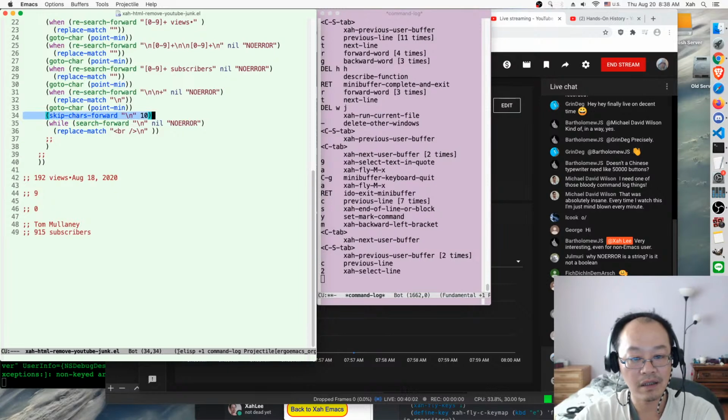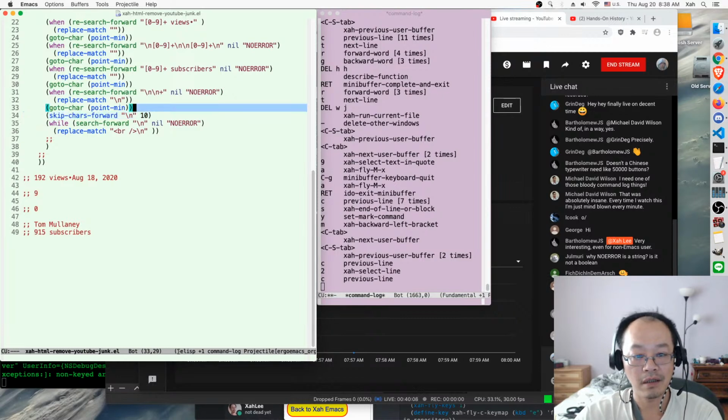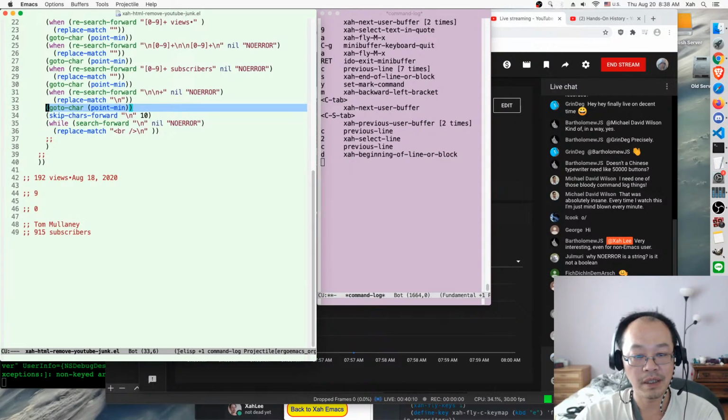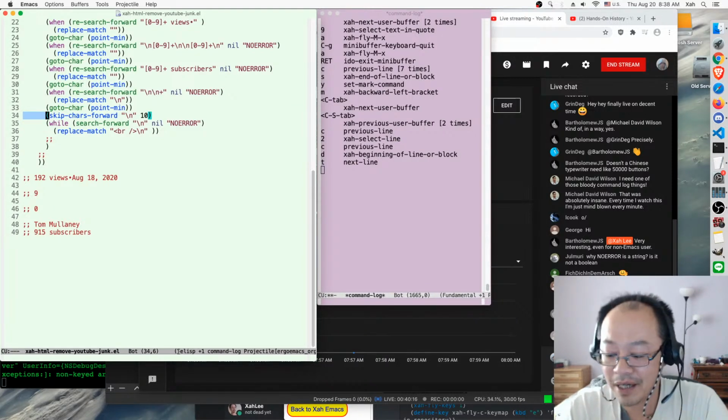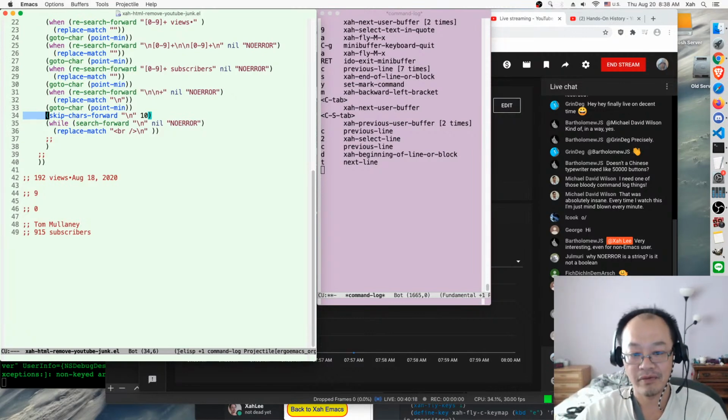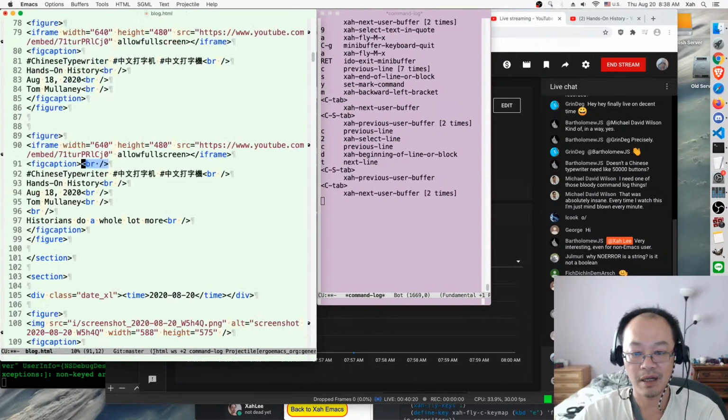Because I thought this line should fix it: go to the beginning of buffer, then skip-chars-forward. Anyway, let's not worry about that for now. There's one more important thing I want to do.